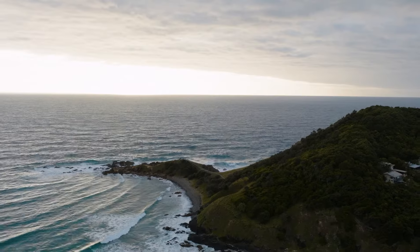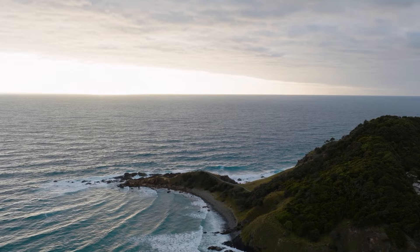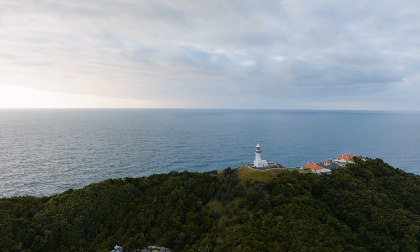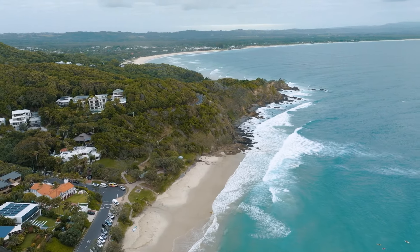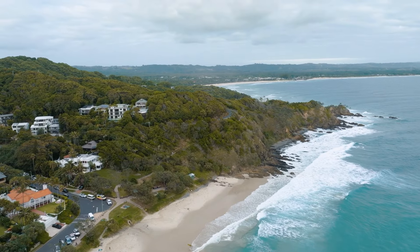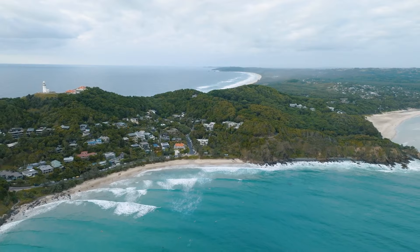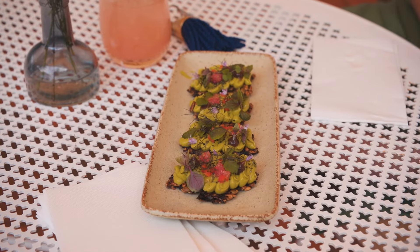If you're visiting, you might want to get to Cape Byron, a headland adjacent to the town — it's the easternmost point of mainland Australia. The first industry in Byron Bay was cedar logging, followed by gold mining after gold was discovered in 1870. Today, Byron Bay is one of the most upmarket residential areas on the Australian east coast, full of multi-million dollar mansions, renowned for its incredible beaches, rainforest hinterland, creative community, and innovative food culture.